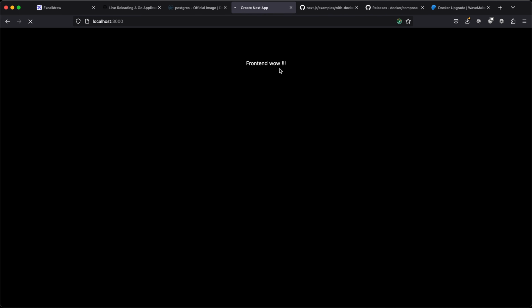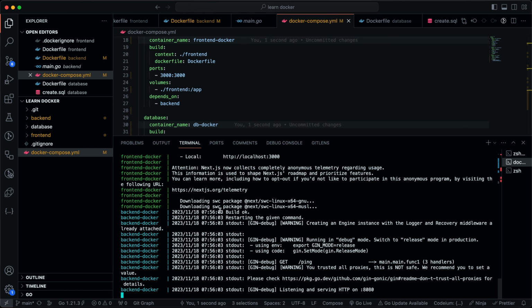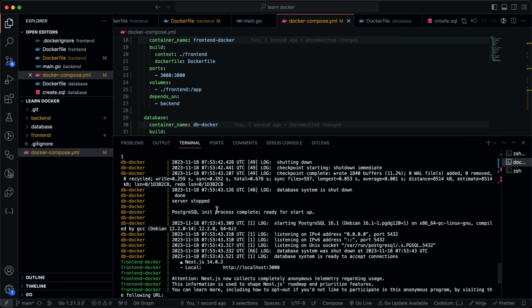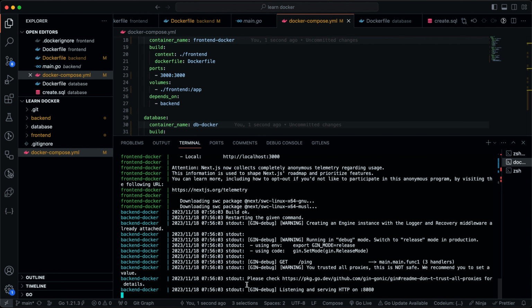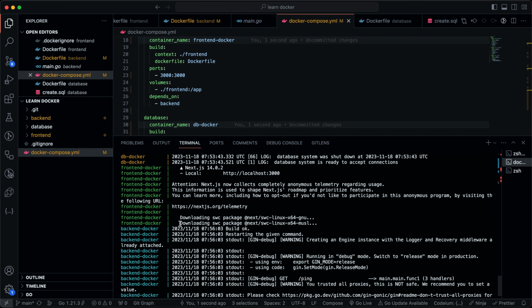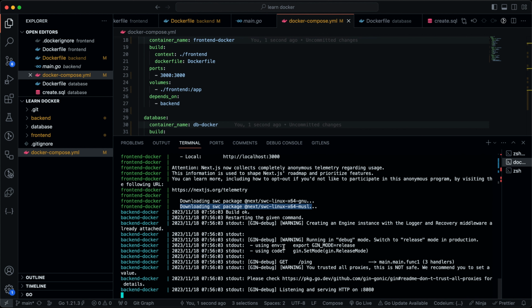Wow. So initially when you first run this program, it might take some time because it'll be building right here. So if you check the logs right now, you can see our backend server is now ready, but our front end is still installing some configurations. So let's just go ahead and check with the backend.